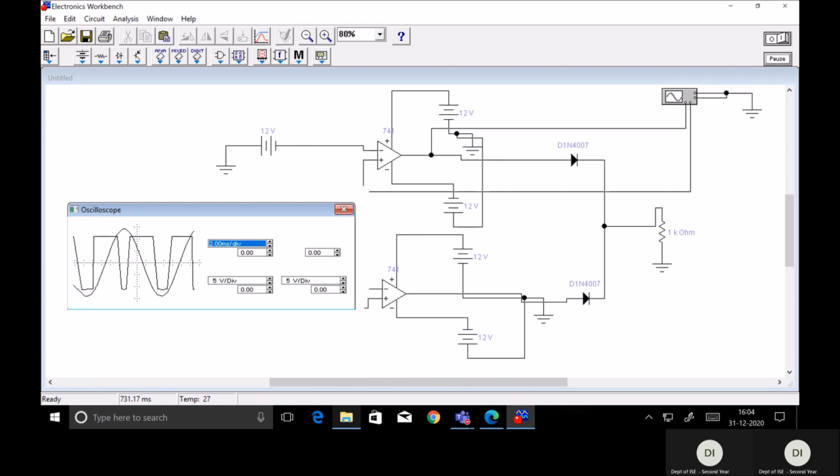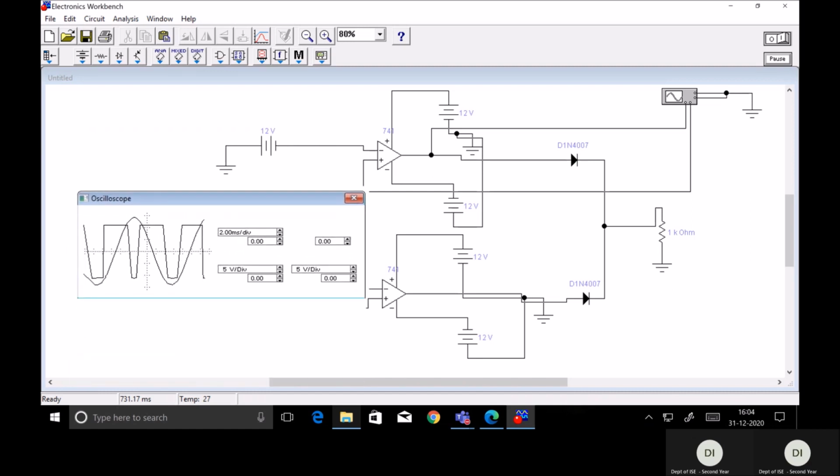The second waveform is the sine waveform, which we got from the signal generator, from the input voltage. So these are the two waveforms which you need to get in the window comparator, and this is the correct output of the window comparator constructed on the simulation tool.